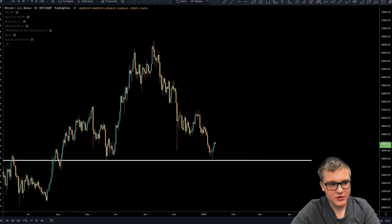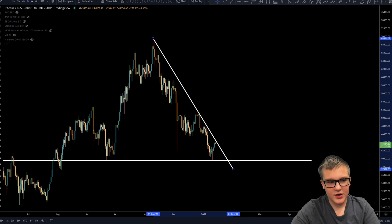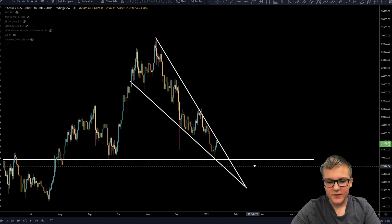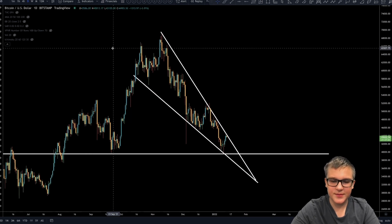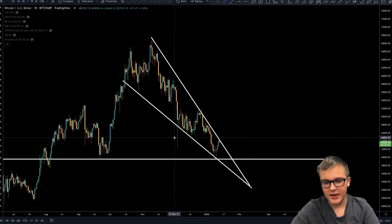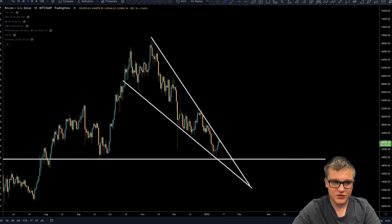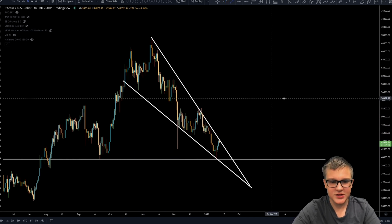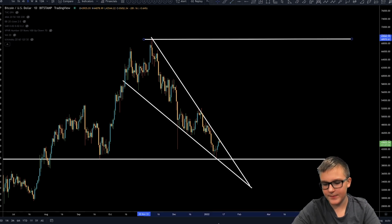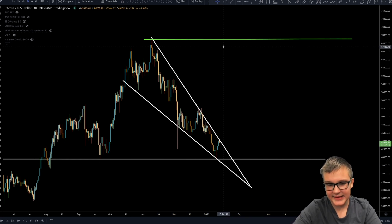But then we come to the big guns. We come to the big boys. Look at this. We have a huge indicator right now going on with Bitcoin, and this honestly is looking amazing for Bitcoin. We have this falling wedge, and Ethereum also has it, but Bitcoin has a really amazing one. The only thing that we had breaking out was this wick, and then we officially just instantly came back in. And so this indicator, this triangle, it looks amazing. And this triangle is bullish. It's a falling wedge. The target of triangles like these, falling wedges, are about to their top. And so we could technically be coming to our target of $69,000.